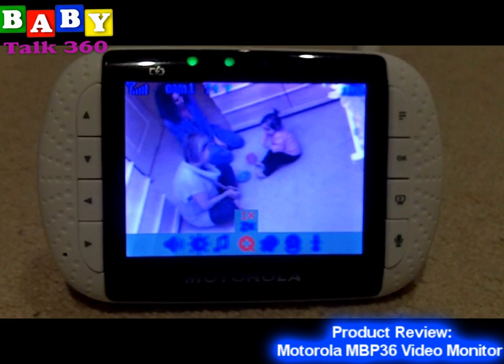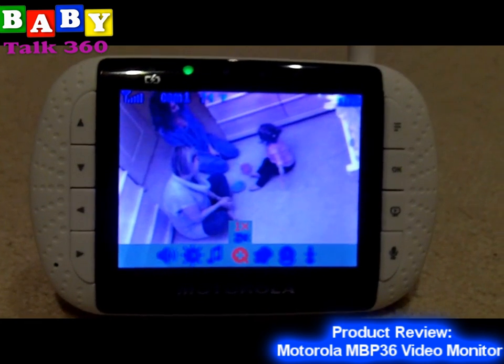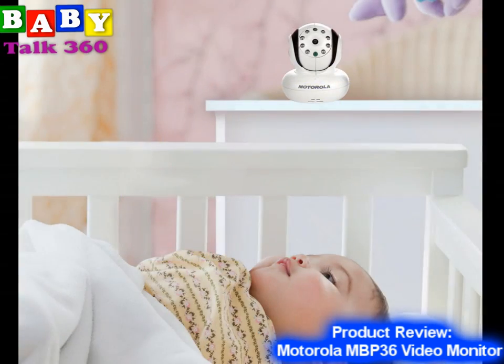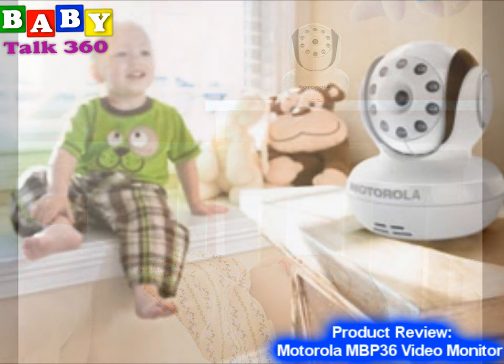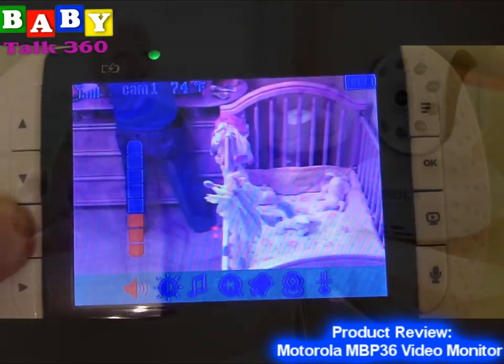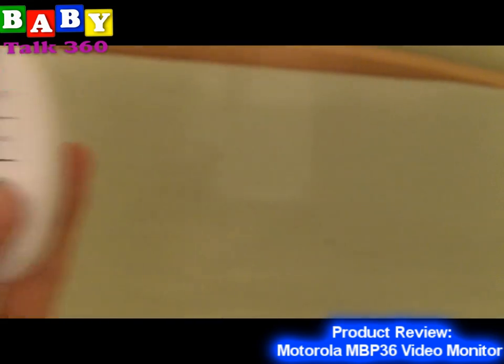There are two different ways to set up the camera: put it on top of a dresser, or mount it on the wall. What's the best approach? It's really up to the room and the design. Ideally I like it sitting on a dresser pointing towards the baby — though we do recommend keeping it out of baby's reach since it's plugged in. With that pan and tilt, it's nice to have it on the wall or ceiling, because then you can do almost a full 360-degree turn. With the MBP36, you're getting probably the best quality of video footage — 25 frames per second. The clarity of sound and video is unreal.